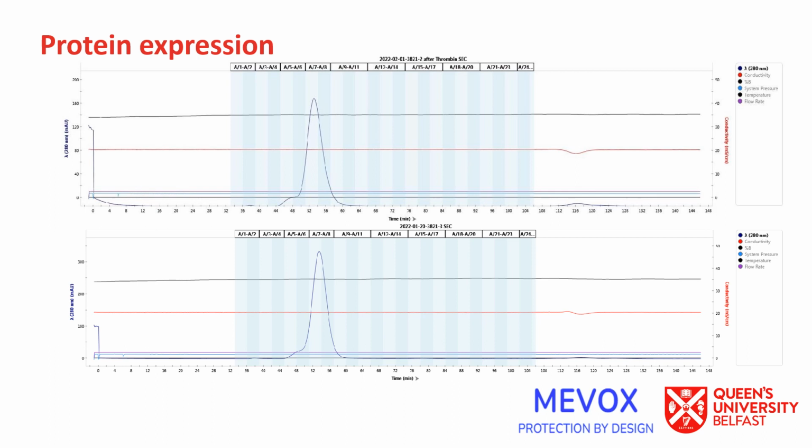The predictions were sent to our industrial partner. The company was able to express a mutated protein which has a similar profile to the original protein in the UV visible spectrum. The yield of the mutated protein was higher than the original protein. In conclusion, the predicted mutated sequence was correctly expressed and folded with a better yield.